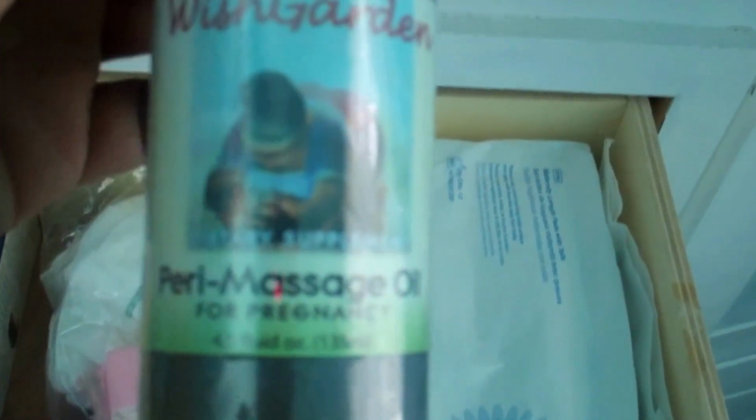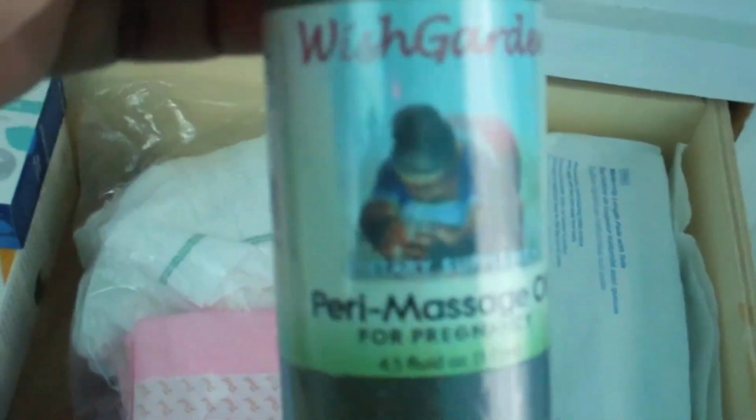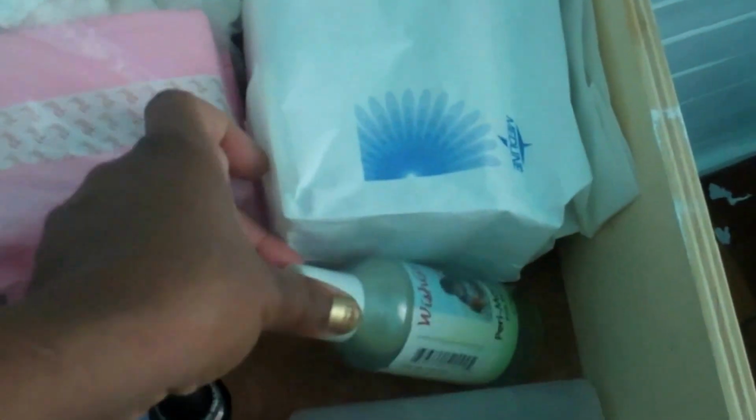I definitely had this for my last birth, and I actually ended up using it because I do a lot of coffee enemas when I'm not pregnant, and it's a wonderful lubricant for an enema bag and the little nozzle. So I'll have a whole lot left over, I'm sure, and I'll be able to use that for other purposes.